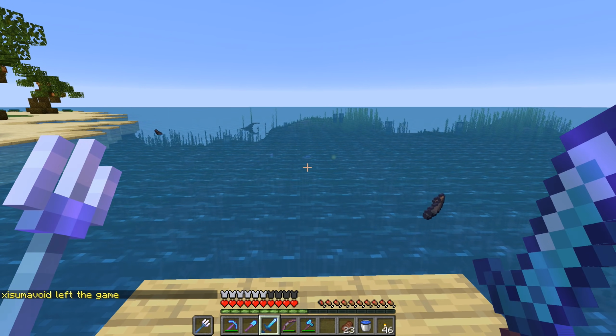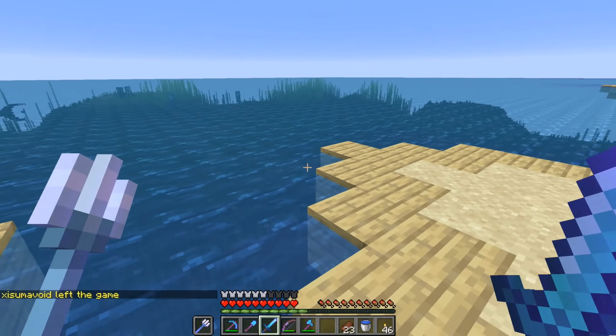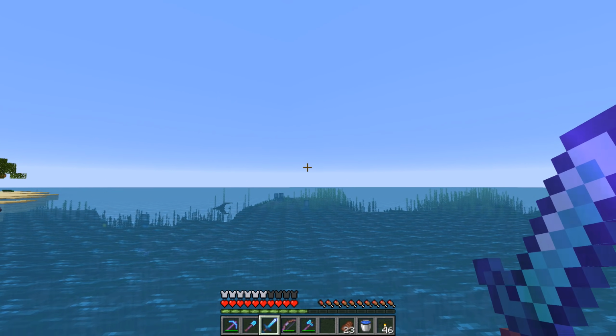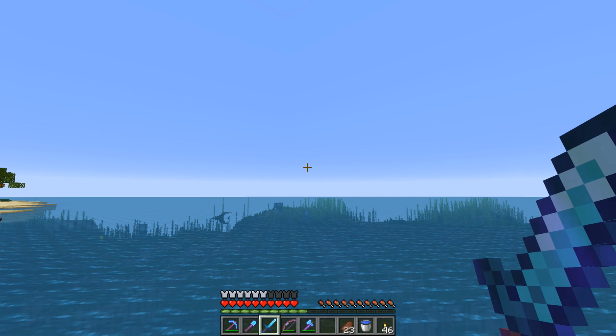Oh my goodness. So I've been just having a lot of fun using the Trident. I haven't really used it too much in the past. And the impaling enchantment deals extra damage to aquatic mobs. And the loyalty makes the Trident come back to you. Okay, so I missed that one. It hit bottom, now it's coming back.